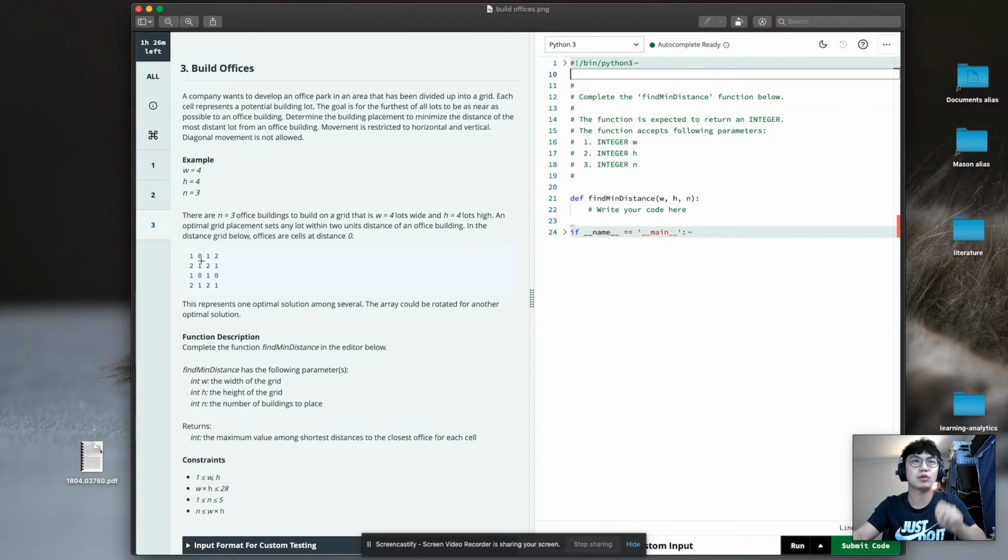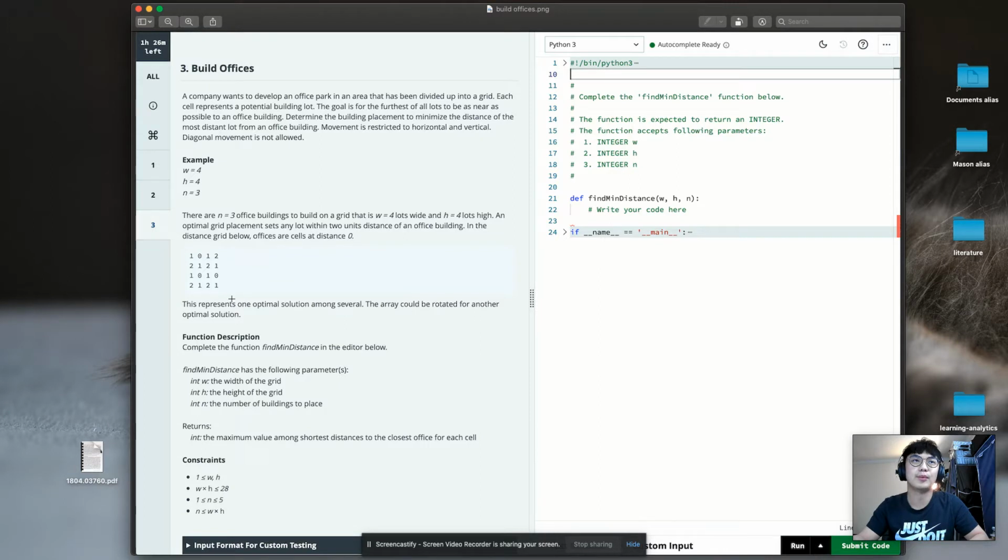So here we need to go 1 step, and here we can go from here with 2 steps, and we can also go from here with 2 steps. In this case, we need to return 2, because we need to return the farthest distance in the map.